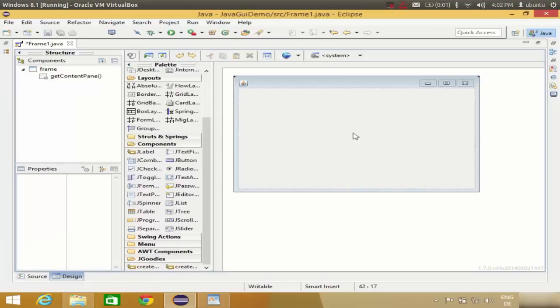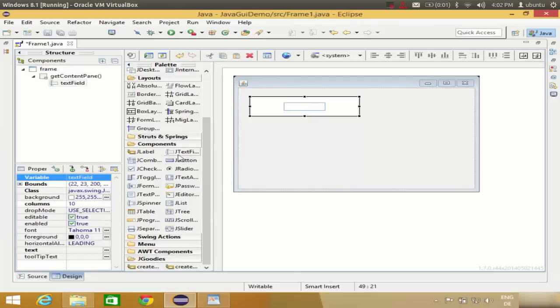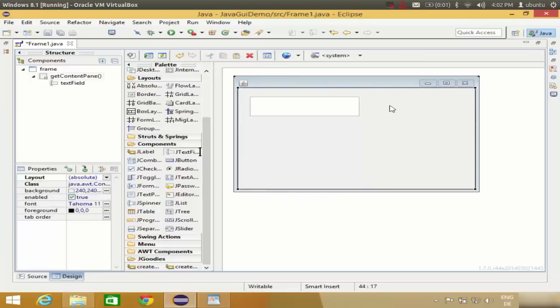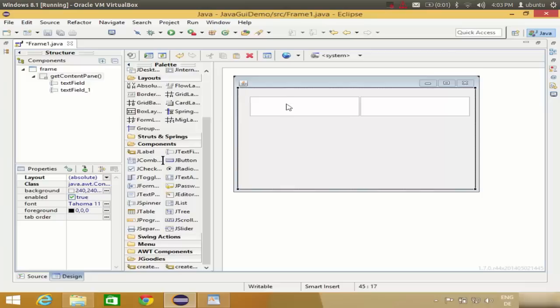Now in this video we will make some useful application, a simple calculator to add or subtract two values which we enter in the text box. So let's get started. I have this blank frame here, and I have taken this absolute layout inside this frame, and then I'm going to take two text boxes here, text box 1 and text box 2. Okay, so I have these two text boxes.